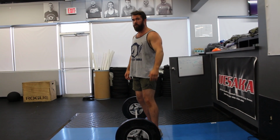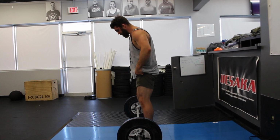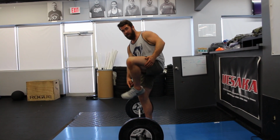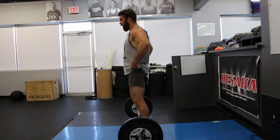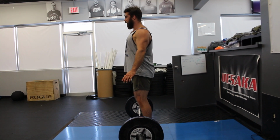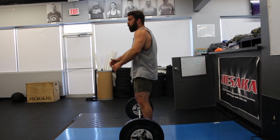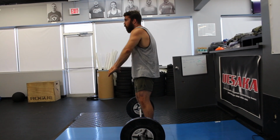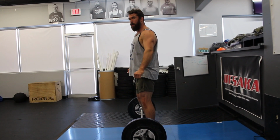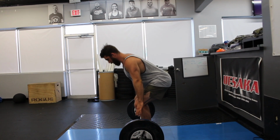One of the things that was really helpful to me to help fix my back at least a little bit is, first off, when we come up to the bar, I'm going to put my foot about right in the middle of my foot under the bar. I'll turn my toes out slightly. Now when I come down, I'm not going to just do it relaxed. I'm going to lock my back up right here before I even go down, because this is the problem, right? We do so much of this that we've got to fight against that, and so I'm going to flex my triceps and push my arms against my lats, right? Now from there, small bend, and then we're going to hinge at the hips here.